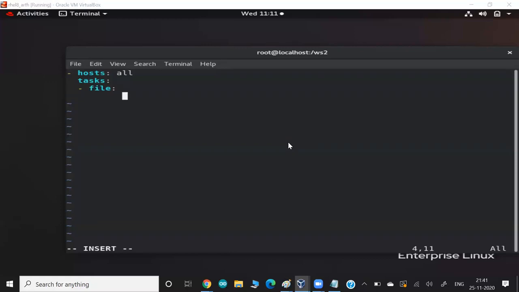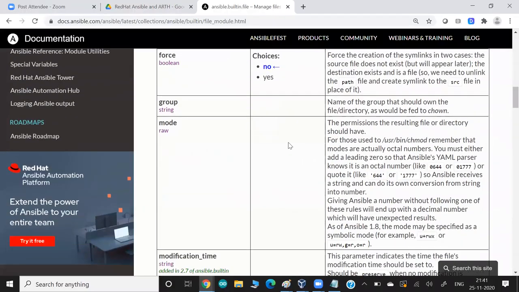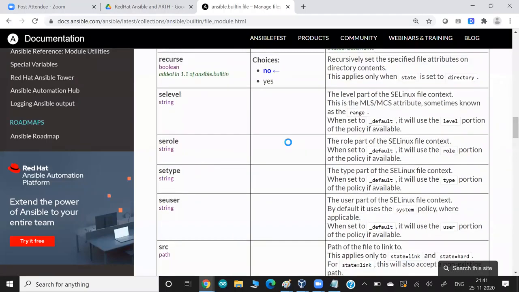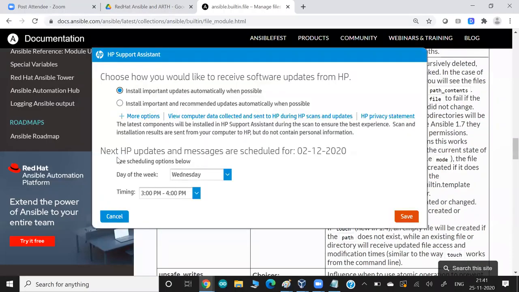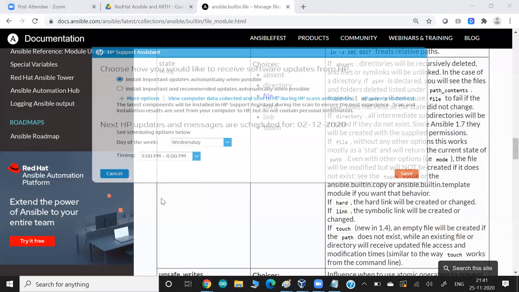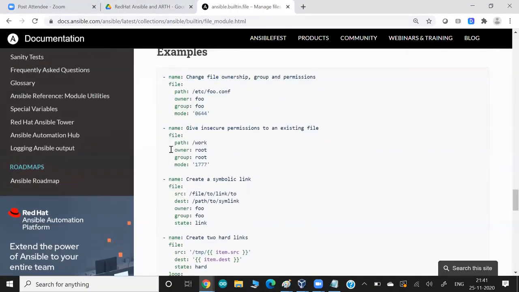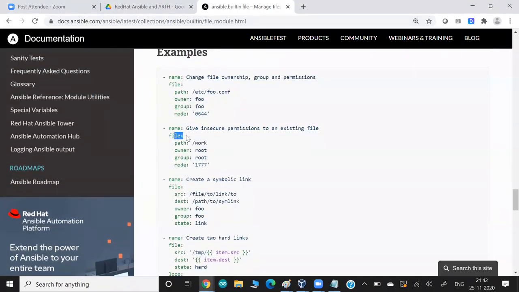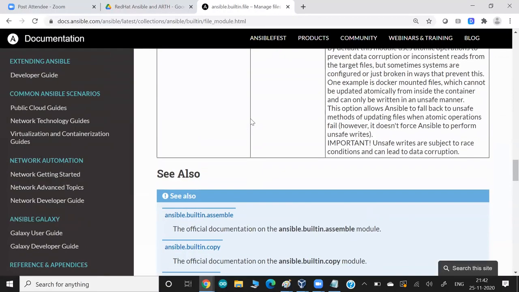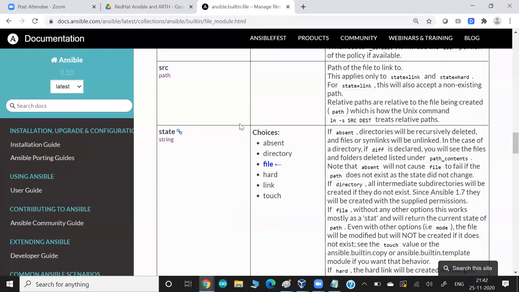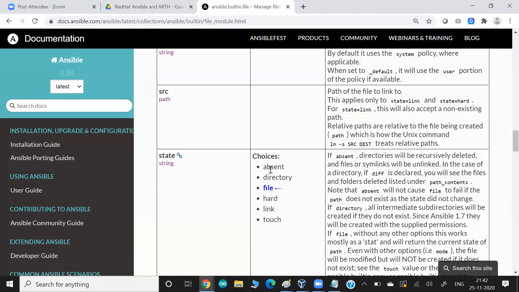In the file module, you can see some of the examples at the end. But understand one thing: if you look at the state at the top, the state says whether you want to create a directory or a file.